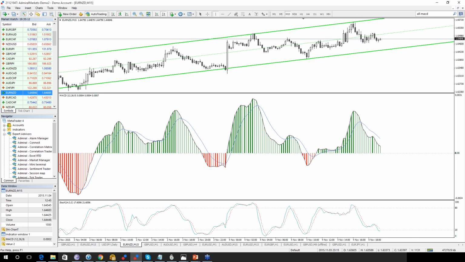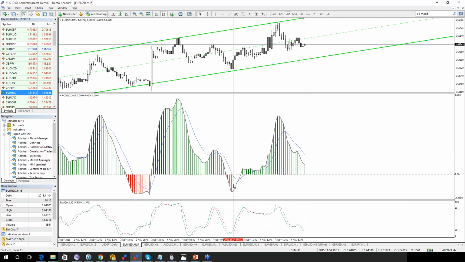Okay, like this. See, this histogram was thick, but then it started to be thin. So you need to watch the charts. You cannot place pending orders with this. At the first sight of a thinning histogram, as soon as it starts to change from thick to thin, you buy. And you see what happened. What is this? 140 pips. Okay? At the first sight of this histogram start to thin, you go with buy.